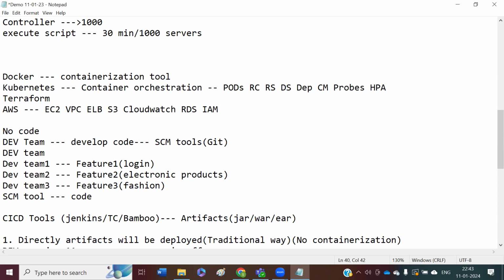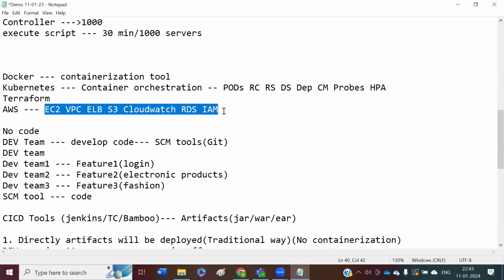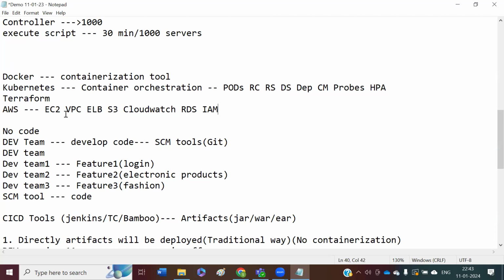So these are the services we are going to learn with AWS, Amazon Web Services. Once we start with Amazon Web Services, we are going to learn these services, and we will include some more services also. All the services we need as a DevOps engineer, we are going to cover in Amazon Web Services cloud computing. Once we are done with cloud computing, we are going to start with Terraform.